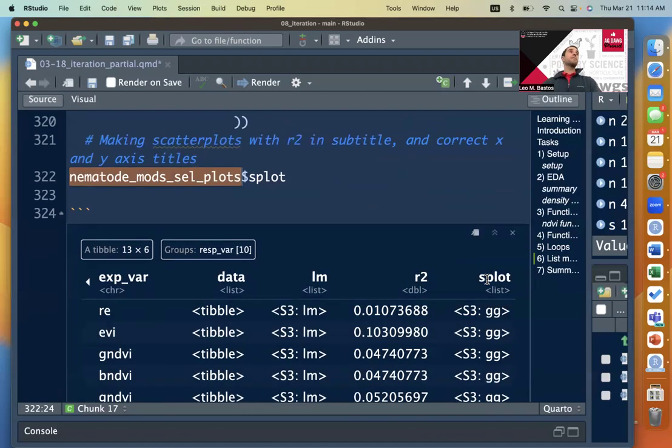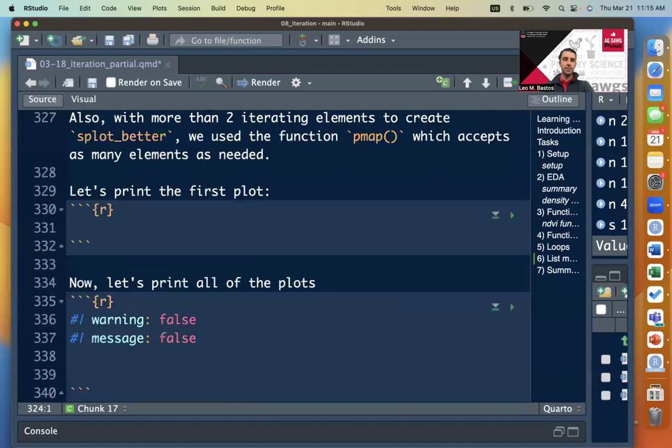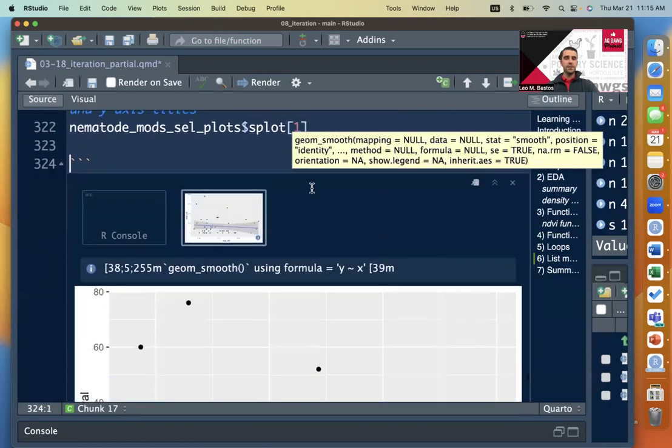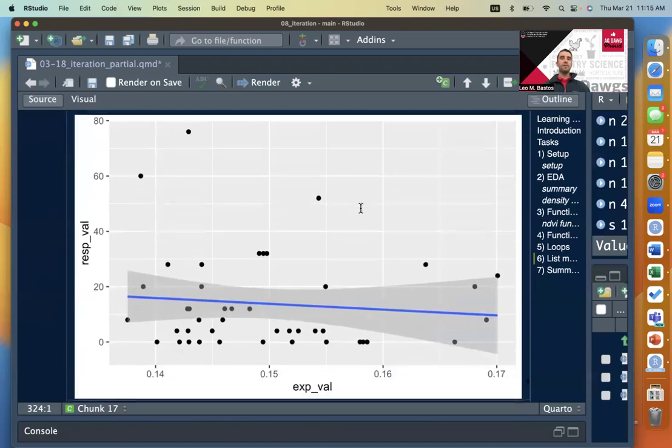And notice how the type of that column is a ggplot element. If I just want to show the first plot, I just do the brackets 1 and print that. This is what the first plot of the first cell looks like.